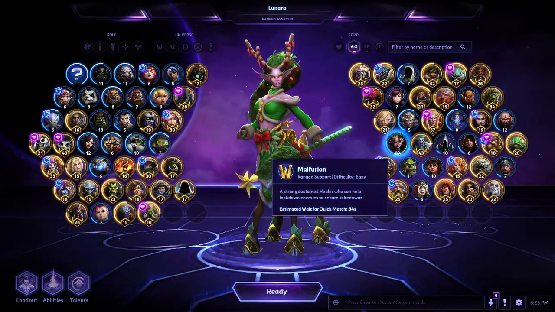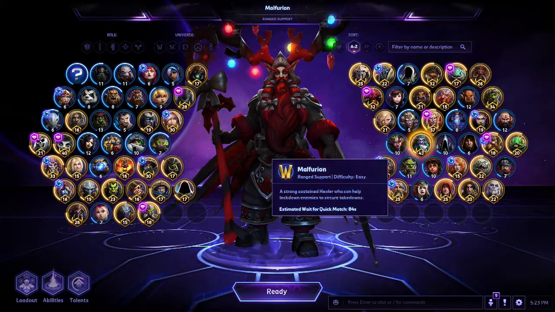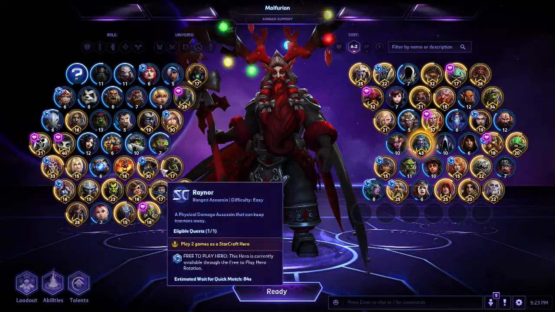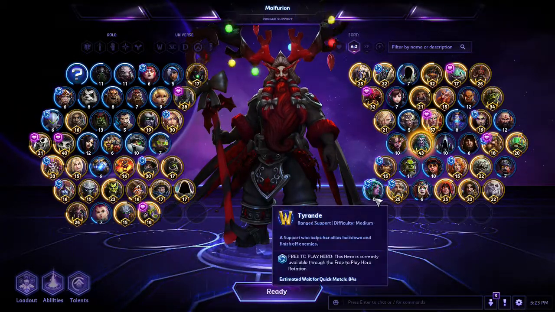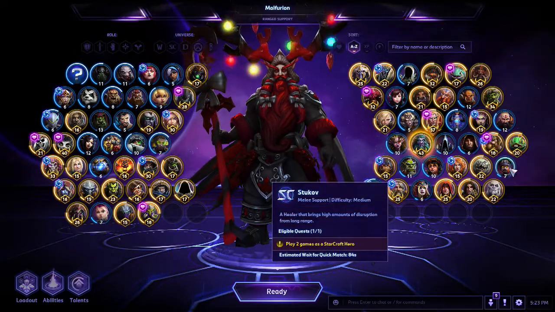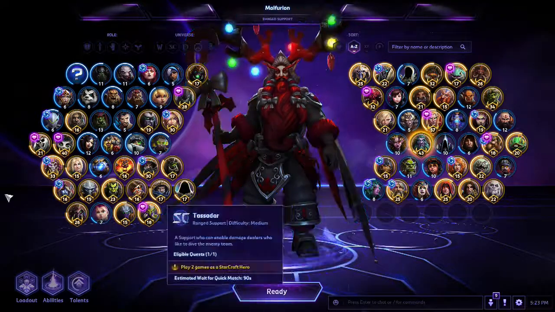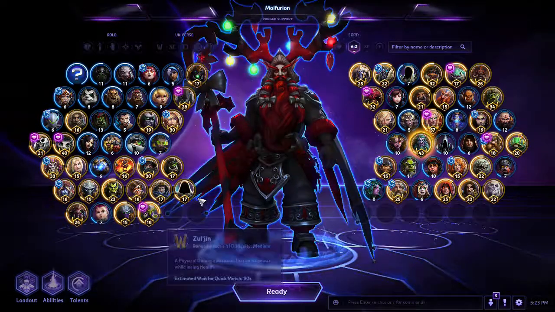Up next, I'm kind of glad that now we've gotten past this part, because from here on out, with a couple of exceptions like Probius and Valeera and Tyrande, I do play, well, and Stukov, but I have experience playing these, and, you know, I don't have much with Zarya, but I do like her.